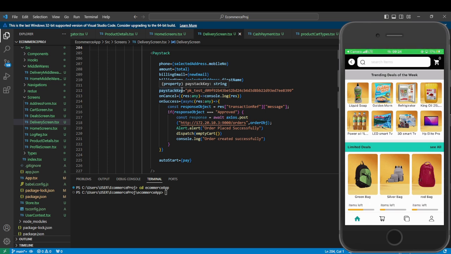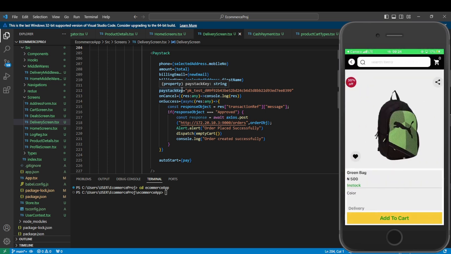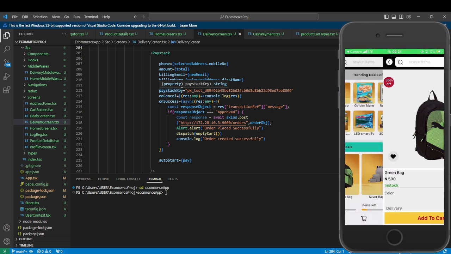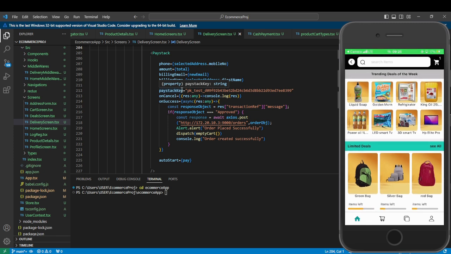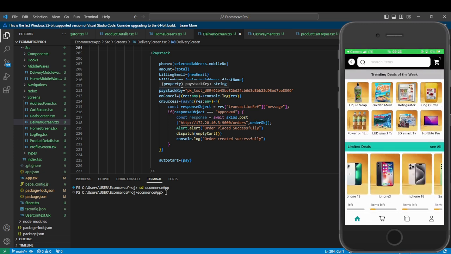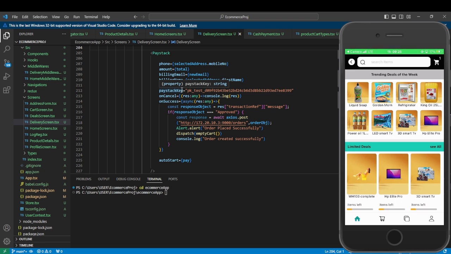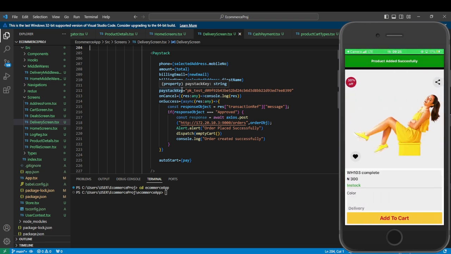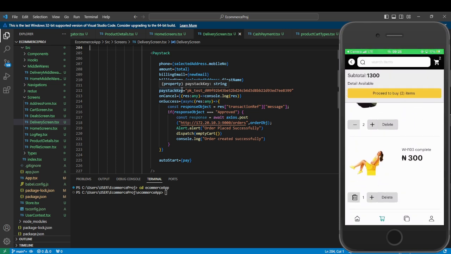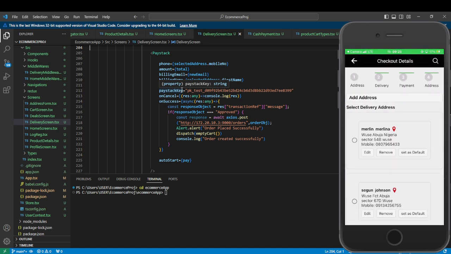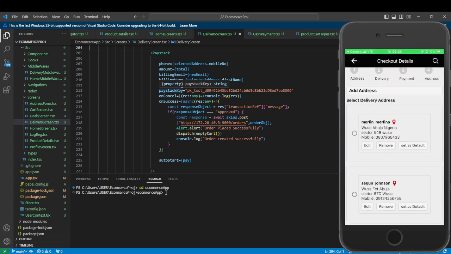So let's add some products so we can check them out. I'm going to come here and add the bag. We've added the bag successfully. Let's add another product. Okay, let me add this TV. I'm just going to add these two for now, so we can go to the checkout. Let's make this 2. Let's make this 3. So 3, yeah, everything updated successfully. This is beautiful, isn't it?